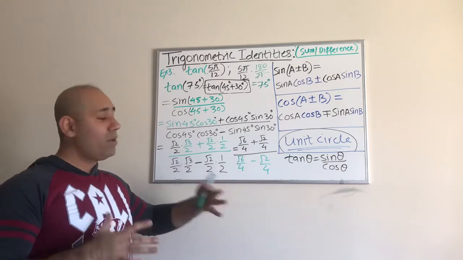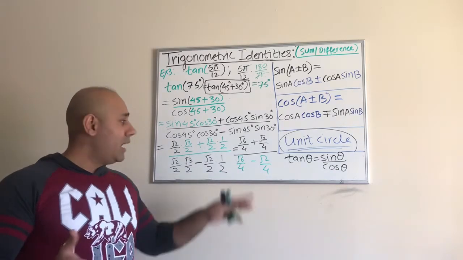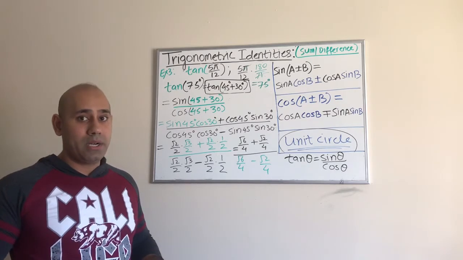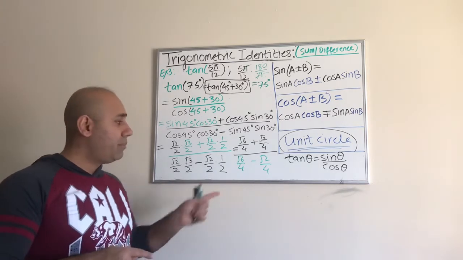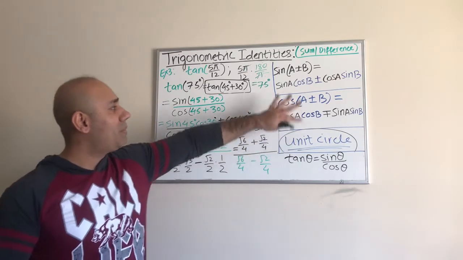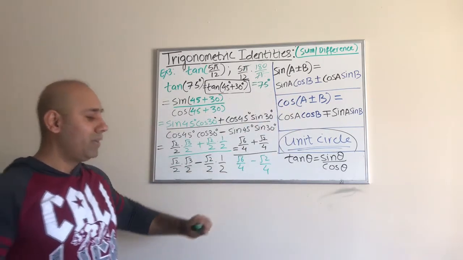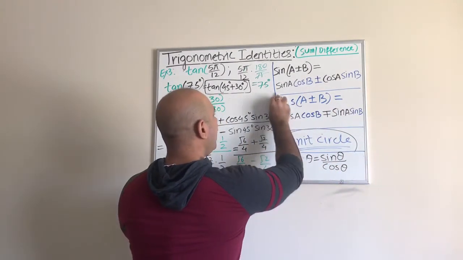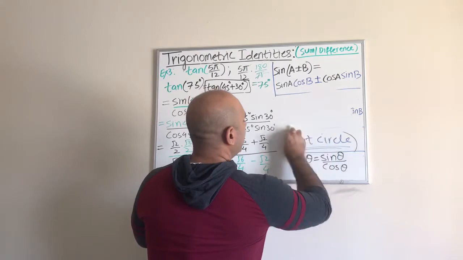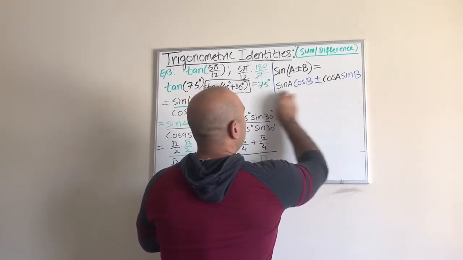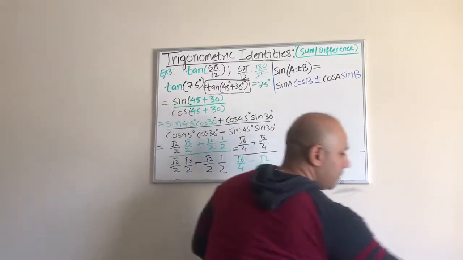Guys, if you're working on this problem on a test or a quiz, and if you leave it like this, you are not going to get full credit. You're probably going to get a partial credit for this. So we have to still simplify this. And since I'm out of space here, I'm going to make some space here, and then we're going to try to simplify this, okay? So let us get rid of this side here. And let us see how we can simplify this.